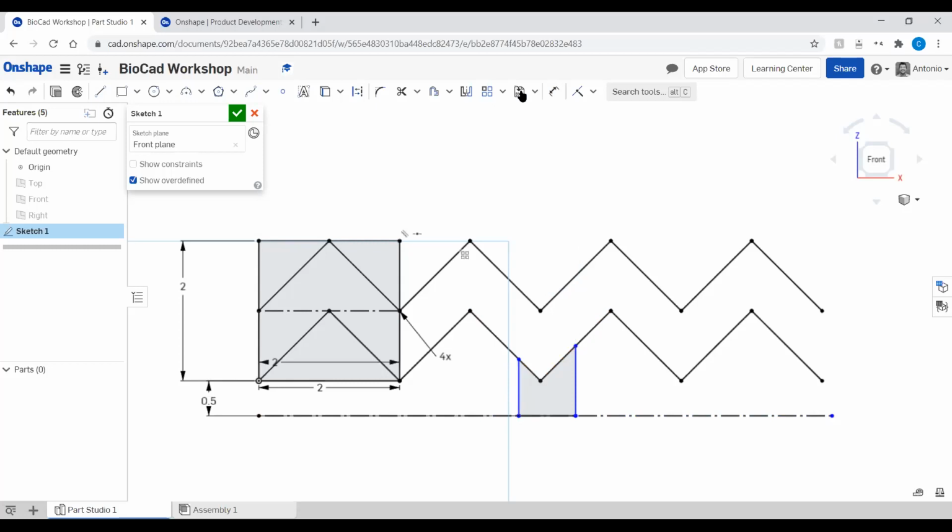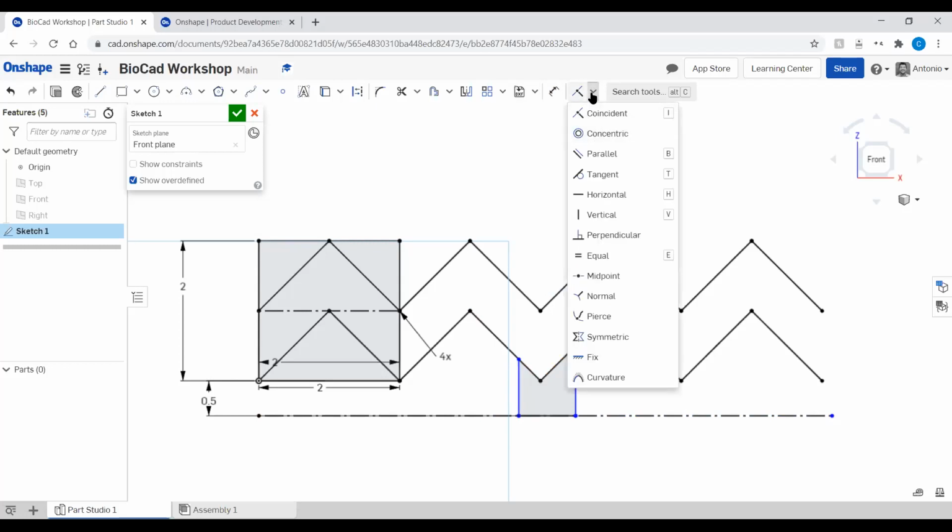What you can do is use these features called relations or constraints to specify different relationships between different lines or features in OnShape and CAD. So in here, if you click this little drop-down menu, you should see a line with a dot with another line coming out of it. If you come down and find where it says equal, this is a constraint where we can specify two things by clicking both of them at the same time. That lets us say, if A changes, also change B so that they're exactly equal to each other no matter what.